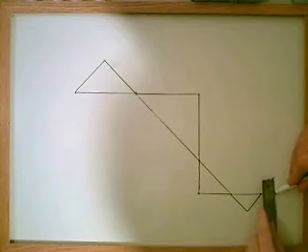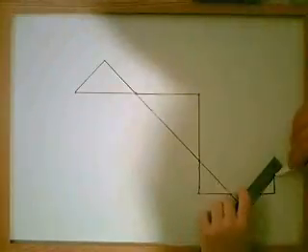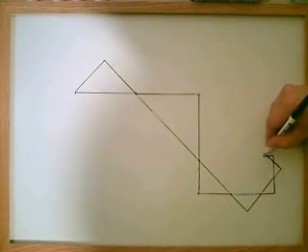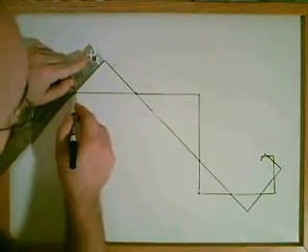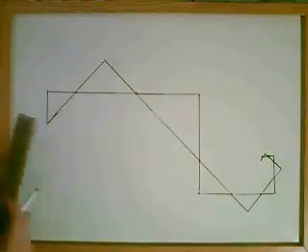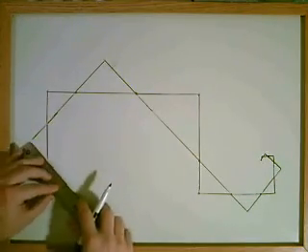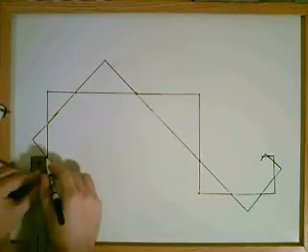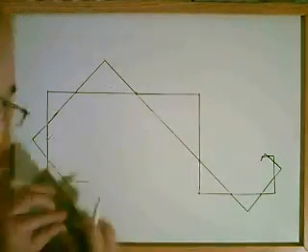Keep extending the shorter side of the triangle by an equal length, and then making that into the hypotenuse of a new triangle, etc., etc. And then I'll come over here, do the same thing. Extend the shorter side of the triangle, make that into the hypotenuse of a new triangle. So each time your triangles are getting smaller by a factor of the square root of 2. And you just keep doing this, and what you get is these couple of spirals.